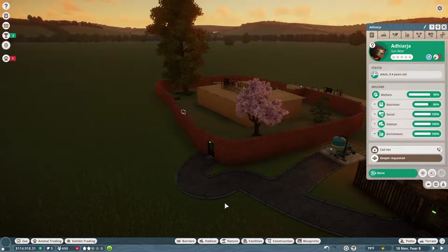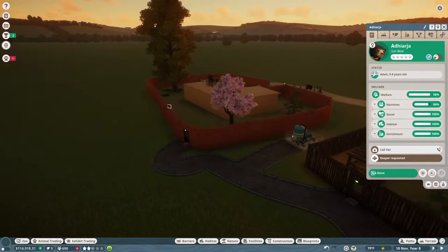Right now habitat cameras are only useful for getting a little boost in marketing. I don't see the point in having these habitat cameras if you can't hook them up to a screen, like burrow cameras. The patch notes say guests will react to it as if they're actually seeing the animals themselves, which would be extremely useful, but unfortunately there are no mods for it out there.